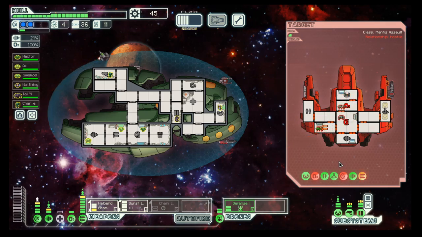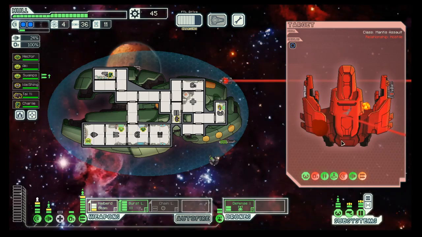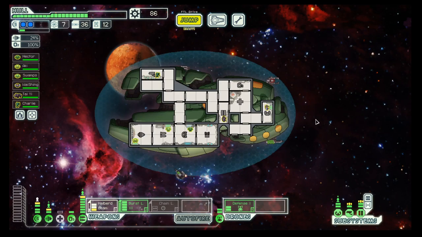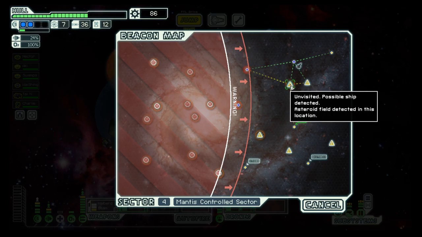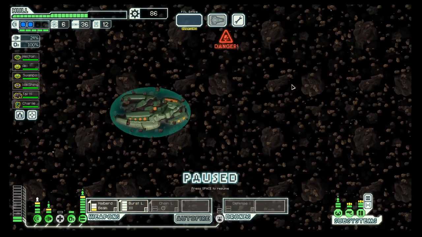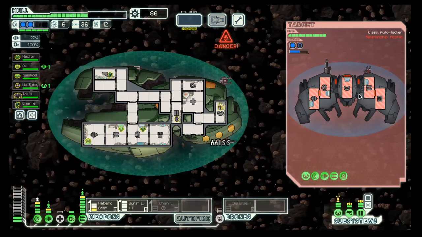Okay. Their shields are just coming back up, but it's too late for them. Well, and we got 3 fuel back here. So, asteroid field. Woohoo! Okay.